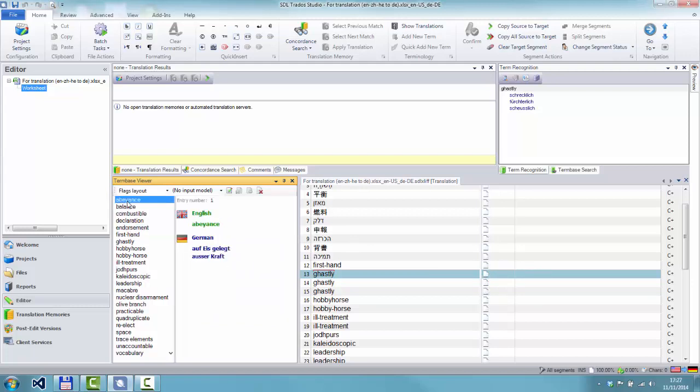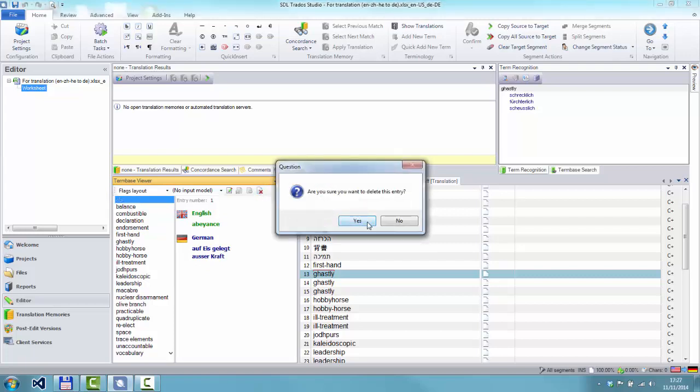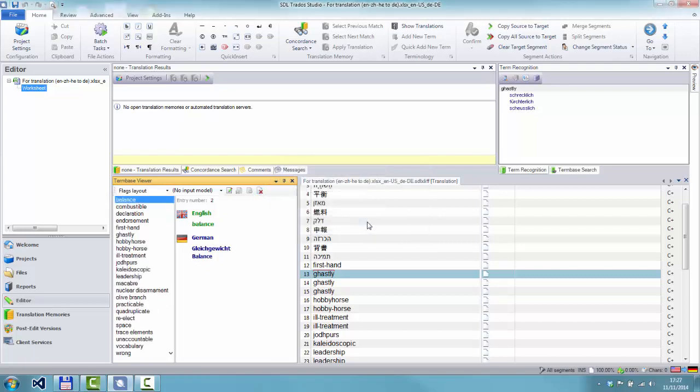If for some reason I didn't want a term in there, SP2, I'll just show you quickly, I can delete it from here. Just something you can't do with the previous versions. So losing Java has a number of really nice enhancements. That's just one of them. There's a lot more things, including this quick add new term, which I'm not going to go into here today. Now, so I've added my term base using the glossary plugin, very straightforward.